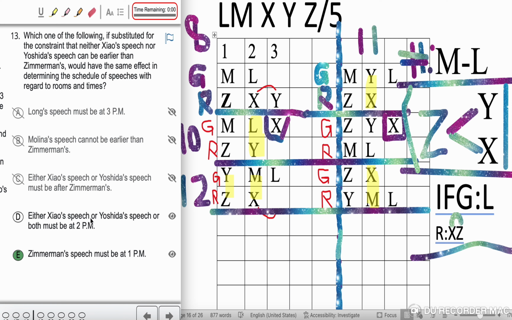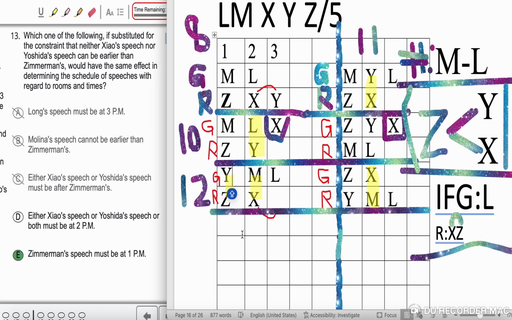Let's see if we can do choice D really quickly, just because it's a substitute question. I'm going to put X at 2 p.m. in this game board.